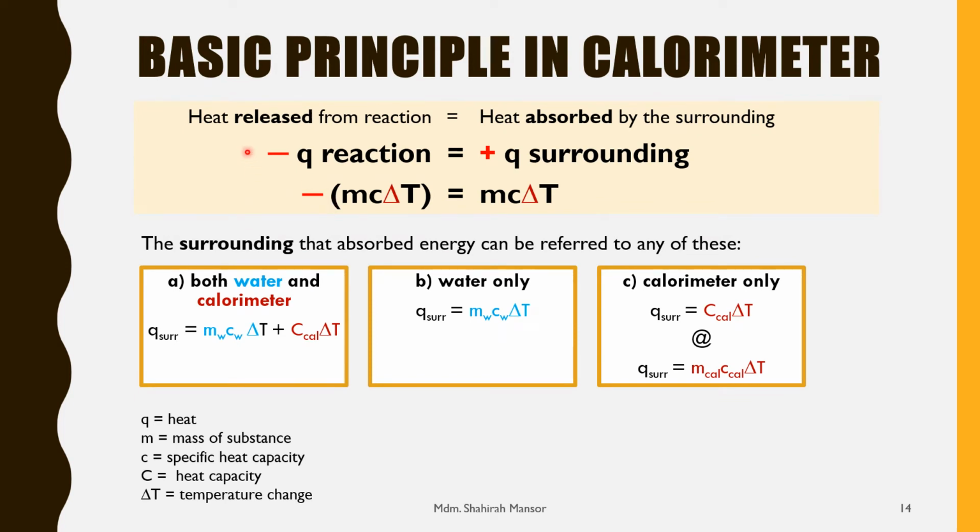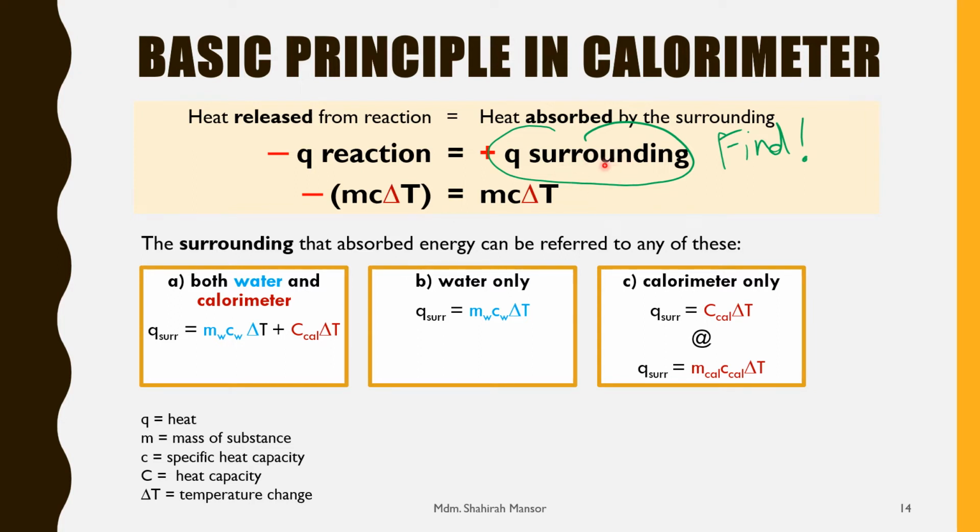So, since we know that the amount of heat released from reaction equals to the amount of heat absorbed by the surrounding, that is negative Q reaction equals to plus Q surrounding. So, in order to find the amount of heat released from reaction, okay, nak kira nilai yang ini, kita akan kira ataupun dapatkan daripada nilai Q surrounding dahulu. Okay, so please remember this one. To find the enthalpy of reaction or even to find the heat released from the reaction, you must get it from the Q surrounding. So calculation must be made di sini dahulu.